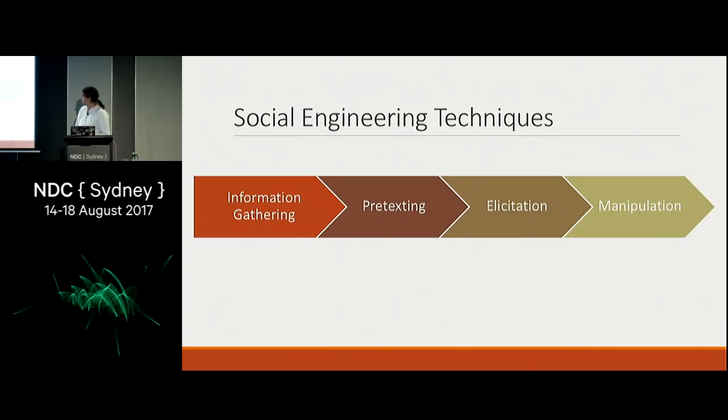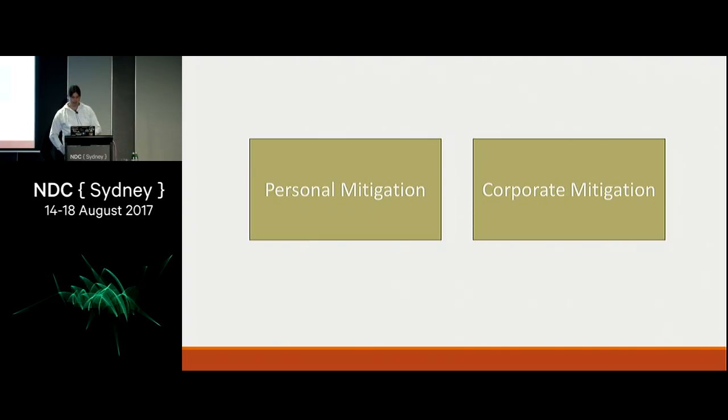So we went through the 4 stages of social engineering. So information gathering, pretexting, which is about taking on a persona to convince someone that you're someone else. Elicitation, which is then using that persona as a way of getting information from people without directly asking for it. And then we looked at some different manipulation techniques that you can use, like the fear and relief technique, the foot in the door technique. There's many, many more, so we've just covered some of the common ones.